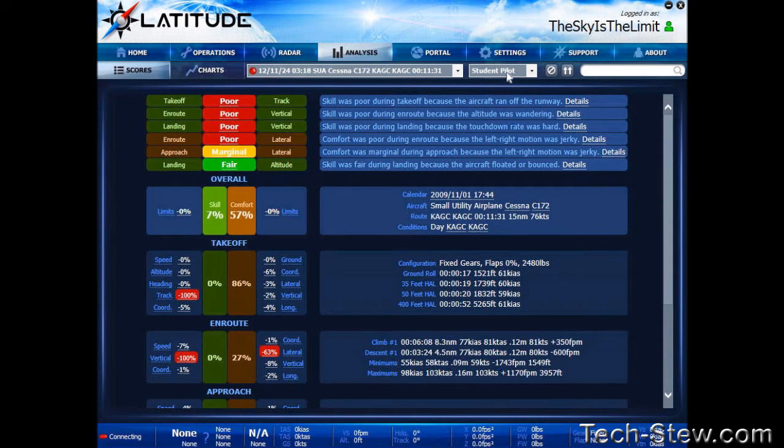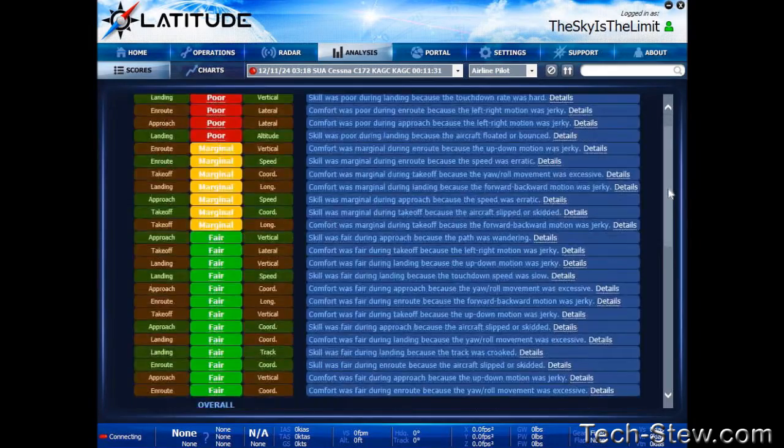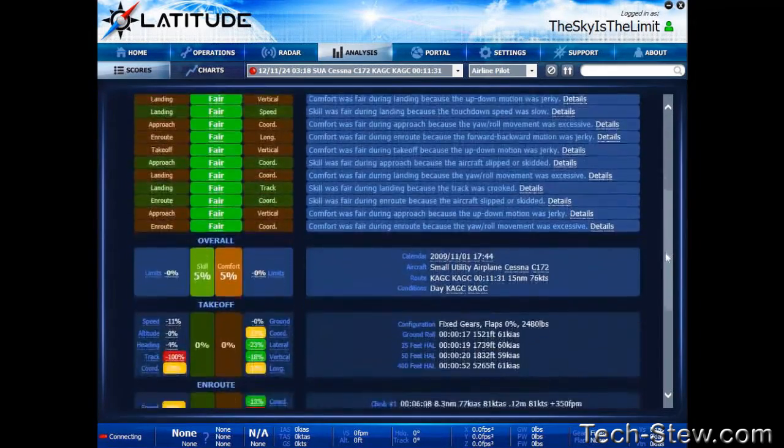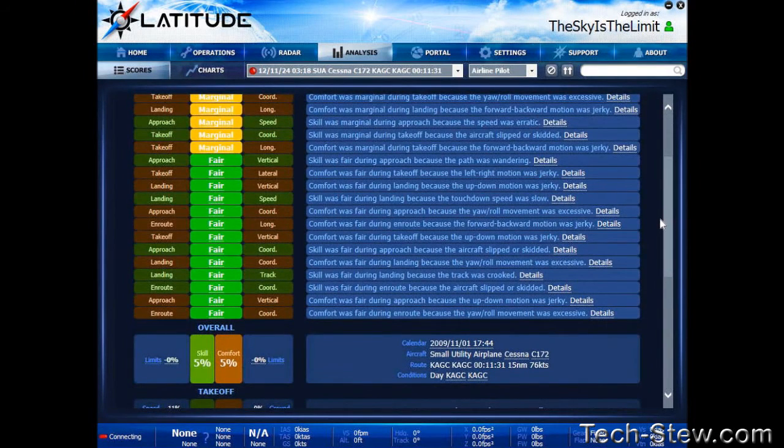And if we switch from student pilot to another one, say all the way up to airline pilot, watch as the categories jump up in the various areas that it analyzed. And it shows you all of those, and it changes the overall score as well based on the type of pilot you choose there.